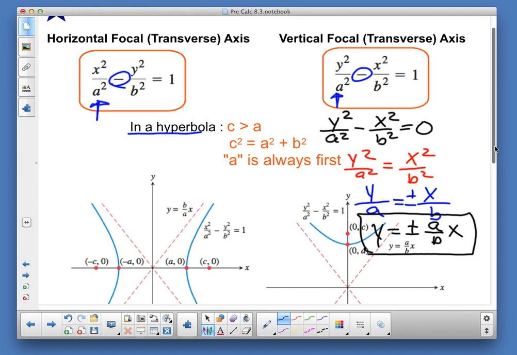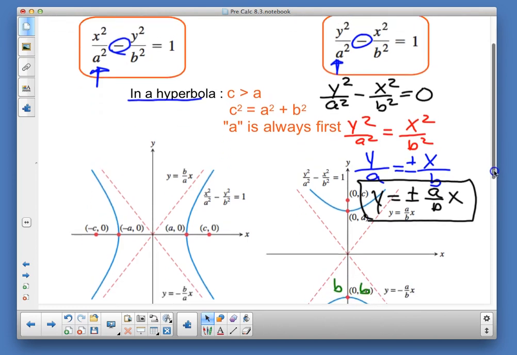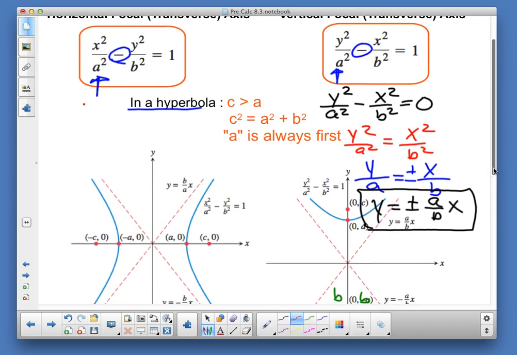That's my asymptote equation, the equation of my asymptote. You can memorize it if you'd like, but it's right there sitting in front of you when one's zero. You just make it equal to zero, you solve, and you have your asymptote equation. And it's actually in the key features of the hyperbola, not of the ellipse, but of the hyperbola. And this one would be solved in a like manner.